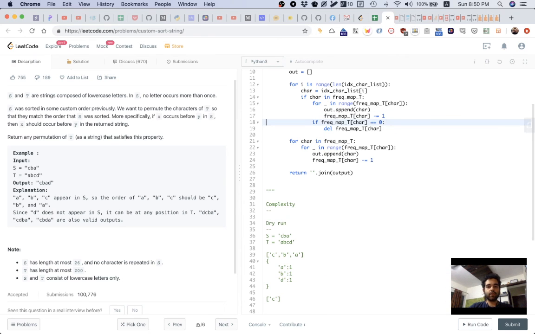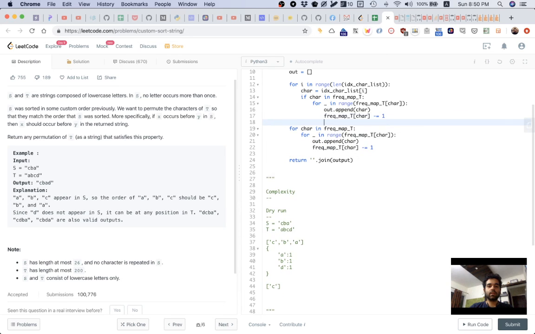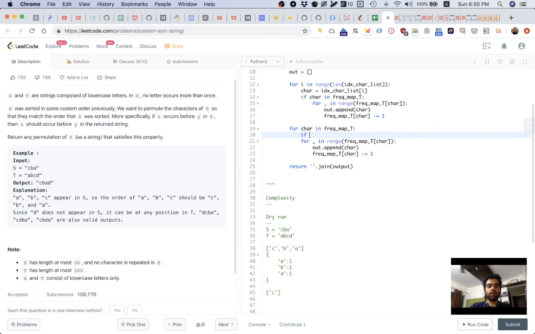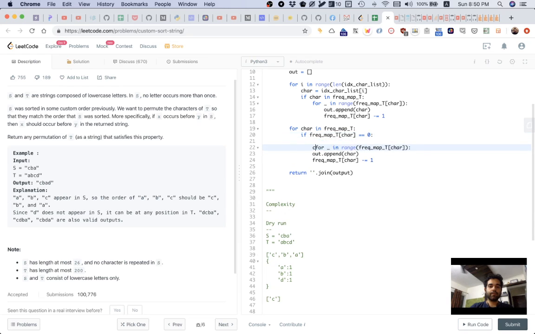not really important as such. We can save on this, and we can pick up only those if not equal to 0, or maybe if equal to 0 we can just continue, right. So this should do it.